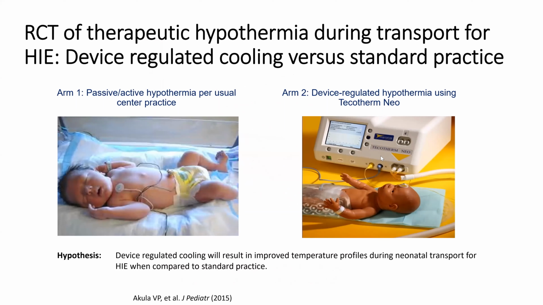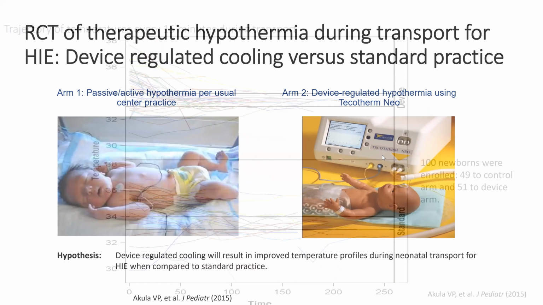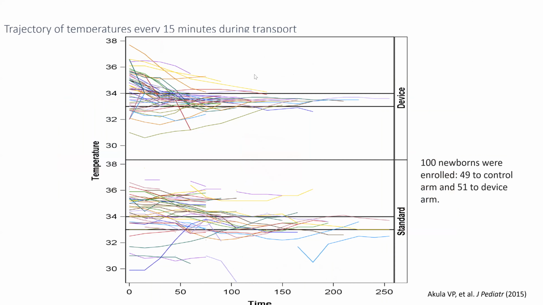In California, we oftentimes have to fly. And could it be done, and could it be done well? And this is just a quick look to show our 100 babies who we enrolled and randomized, 49 to the control arm, which would be just standard of care, whether that was passive cooling or no cooling, or to the device arm. And what we showed was that these babies would quickly get to target temp, within 44 minutes on average, and that especially for short runs, it really helped us out a lot, and that the babies were able to get there and stay there, and that was really important.